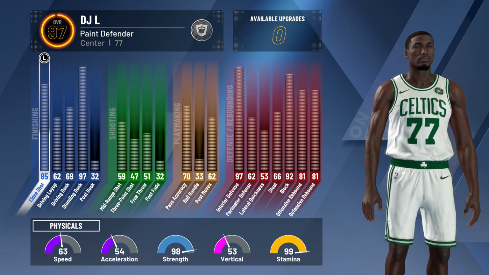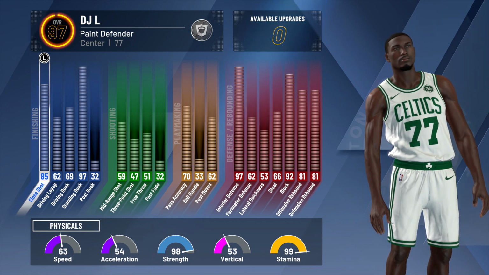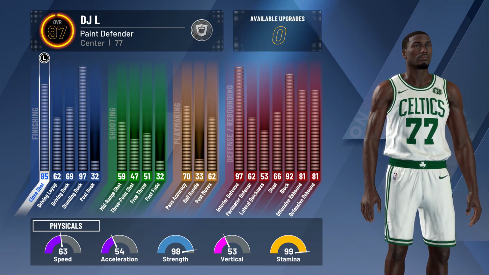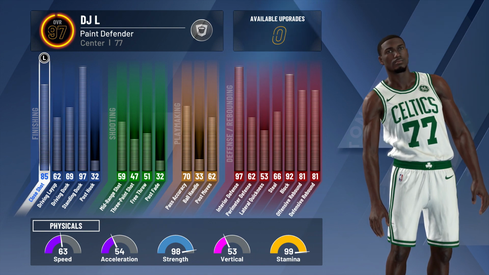Keep on with my physical stats. I did do some of the gym activities, the gym workouts, so it does boost my stats up a little bit. But overall, still strong, still able to run the court all he needs to do. So definitely the build pays off, man. But next up, let's get into the badges.